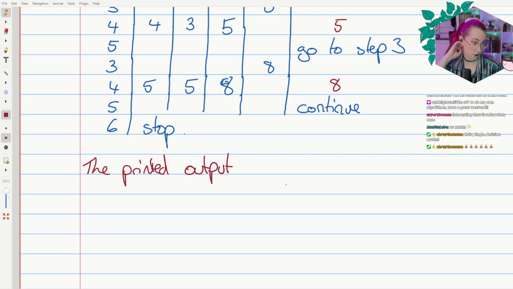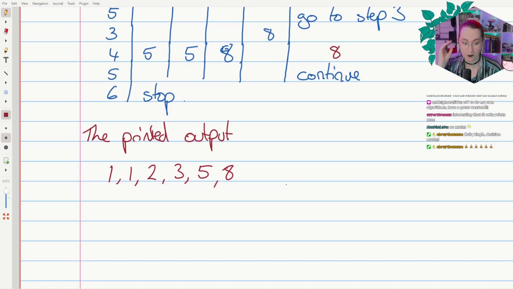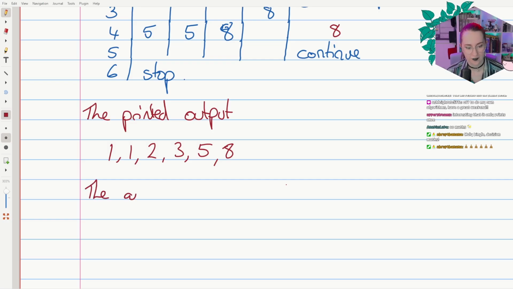So while this algorithm, if this was being done on a computer, the computer would be running, and the thing that we saw would be 1, 1, 2, 3, 5, 8. And then it stopped. But if it kept going, it would have then been 13, something else, something else, and it would have kept going. Because what this algorithm is doing is printing out the Fibonacci numbers. Or this one is finding the Fibonacci numbers, but if it was printing things out, it would be printing out the Fibonacci numbers.